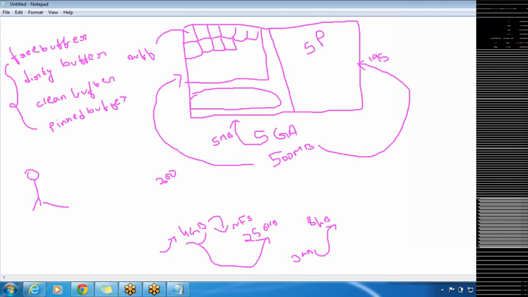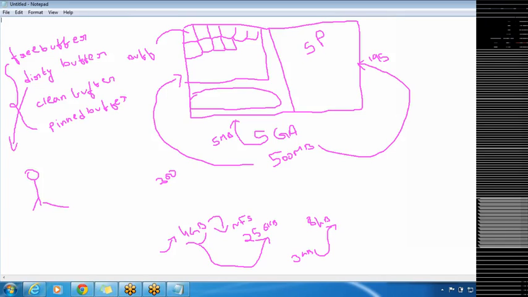Whenever an SGA is allocated for the Oracle database, for example this 300 MB is allocated for the database buffer cache, initially there are no objects present in this buffer cache. As a result, all the buffers will be called free buffers because those buffers don't hold any data. So free buffers are the buffers which are not used yet. And coming to the dirty buffers, the second type of buffers.